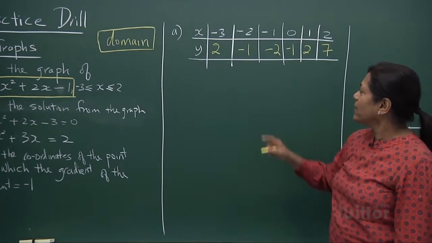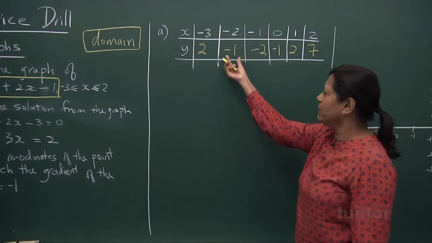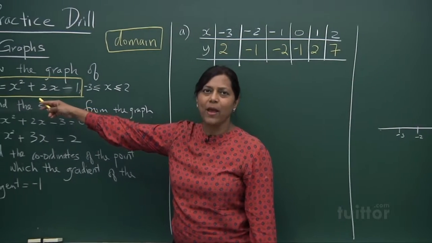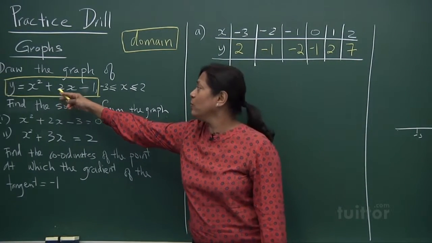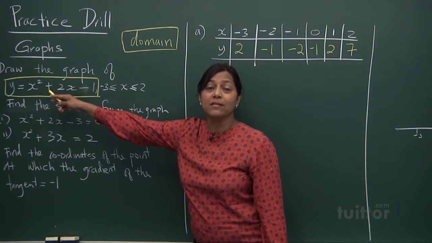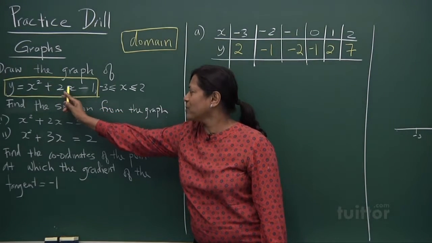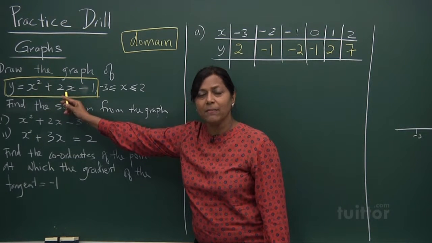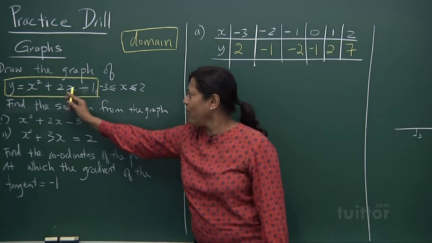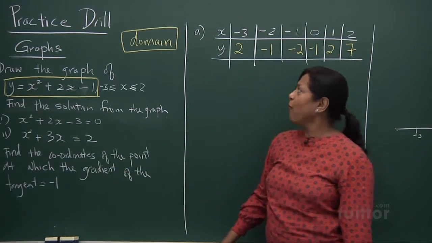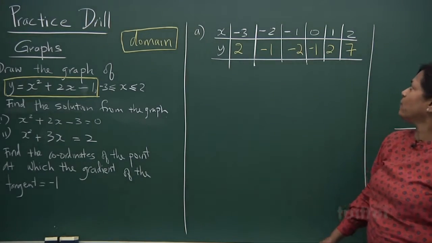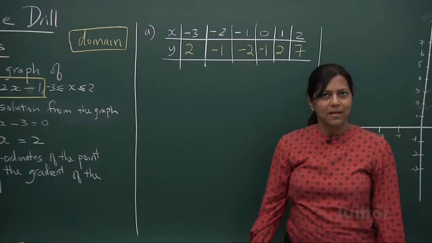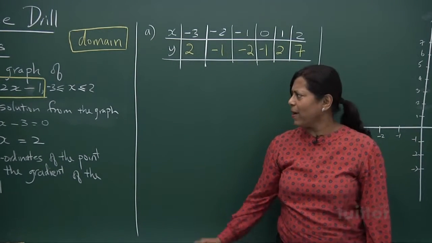Alright? Now, what you would have done is you would have put in the value of your x into the equation, x squared. If your x is minus 2, minus 2 times minus 2 is a 4. 4 plus 2 times minus 2. Here will be again, you will get a 4 minus 4 minus 1. So 4 minus 4 minus 1 will give you a minus 1. Similarly with all the others. I think you would not have a problem in that right now.